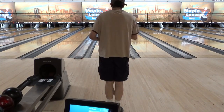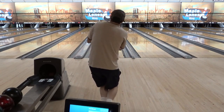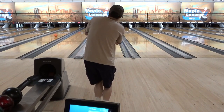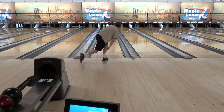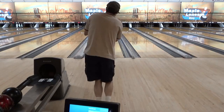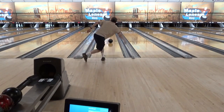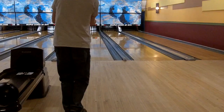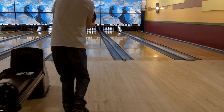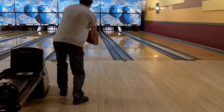This next shot is 3 years later, the fall of 2022. And look at how much straighter my arm swing is on this shot. Instead of the ball going out and around from away from my head after the push away, it's sliding underneath my head. In this shot, which I'm going to pause right here, you can see that right after the push away, I am really throwing that ball outside far from underneath my head where it should be.